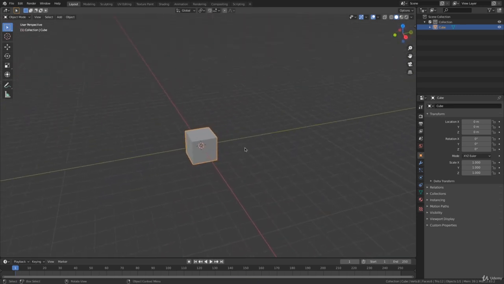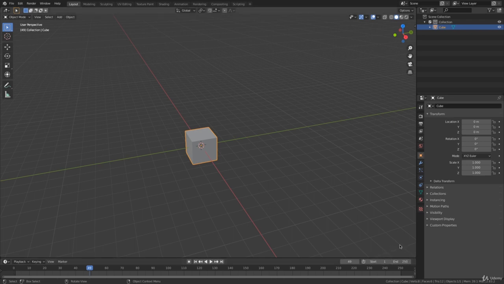to this cube. So as you can see right here at the bottom, we have this kind of timeline that you can drag. So you can see the frame numbers. And then here on the right hand side, you can see the start and the end of your animation. So here you can set the amount of frames that you want in your animation. So currently it's set to from 1 to 250.